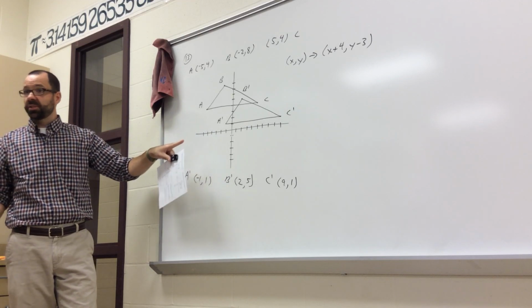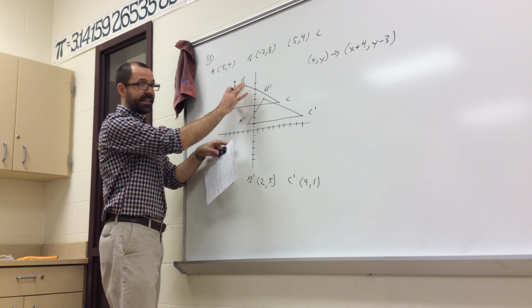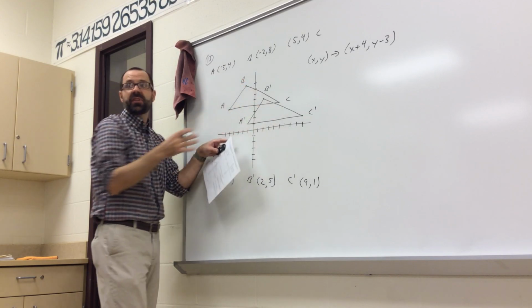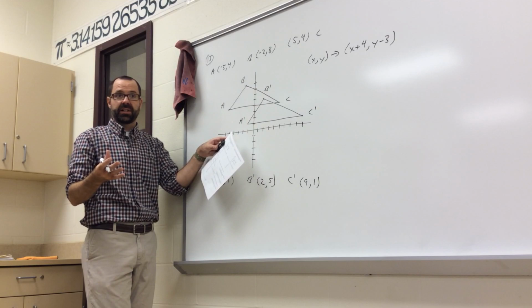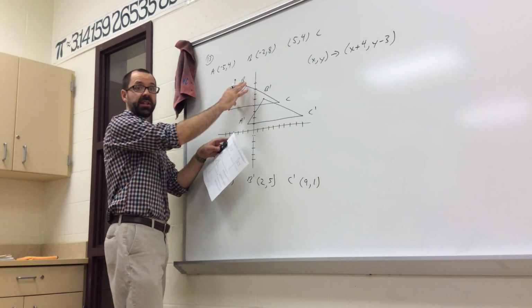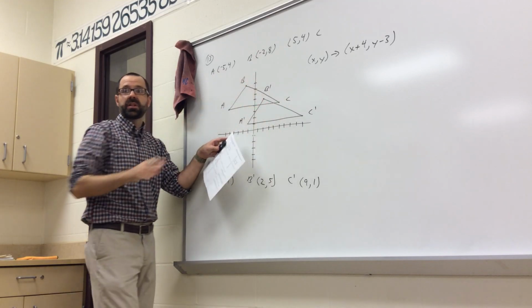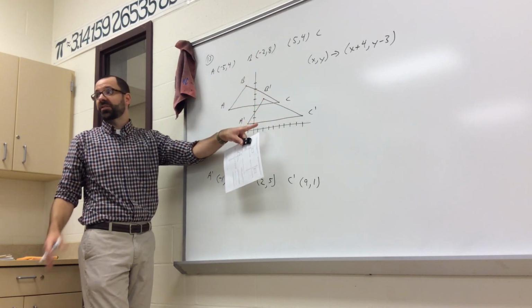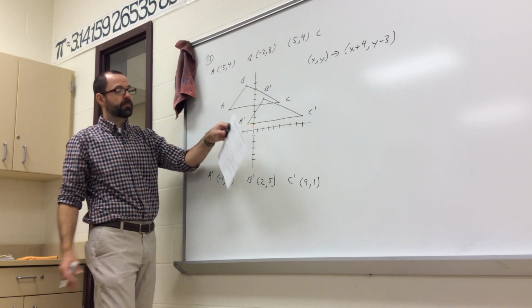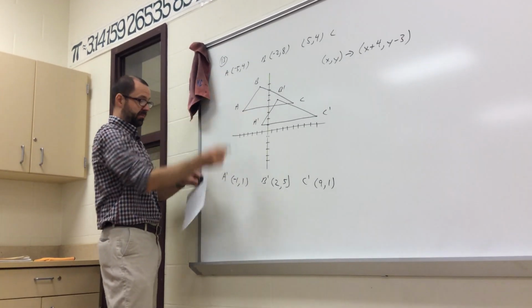Okay, so what we did was we took the old triangle and we translated it down to here. We slid it, but the fancy way to say that is we translated it. So the main topic today is translation. When you take an old figure and move it this way or another direction and get a new figure, that's called a translation. Okay, so that was 13. It was just taking the old one and making a new one.